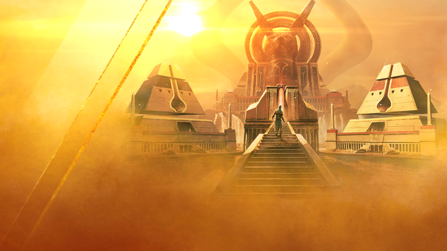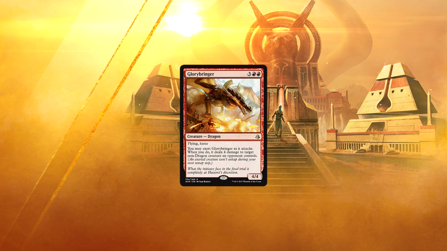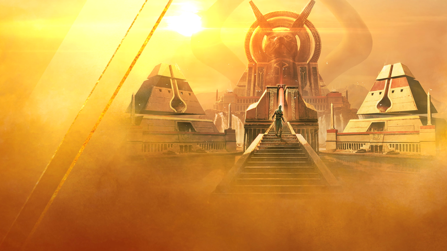Well, that will do it for the red cards. I can't help but feel that red seems a little bit weaker overall than the other colors we've seen so far. Still, there are some winners to be found here. In particular, I'm looking forward to putting in some testing with Glorybringer. A dragon worth playing at last. And it's not even a mythic.